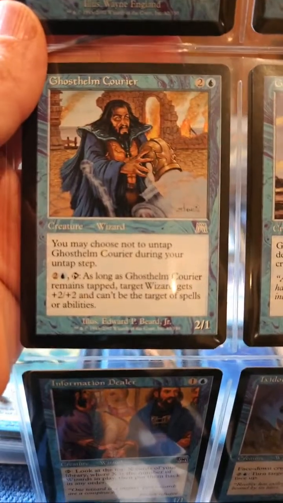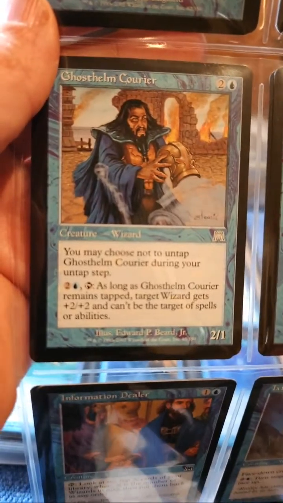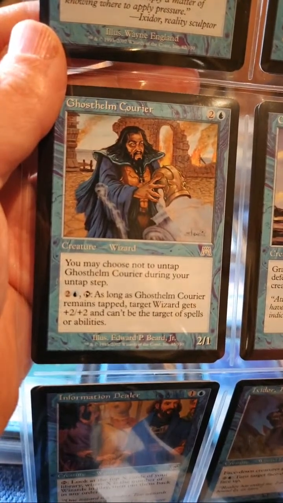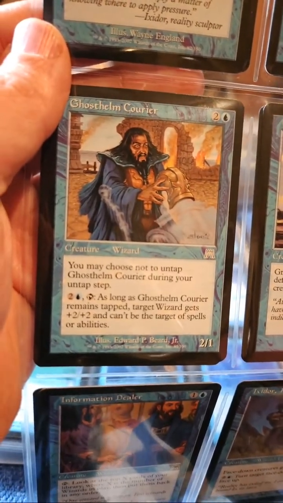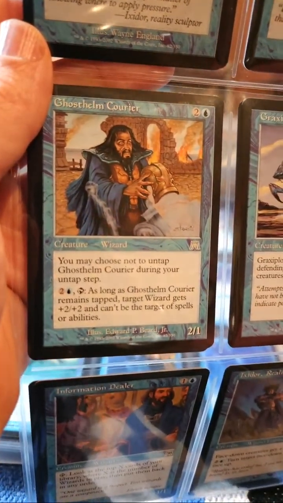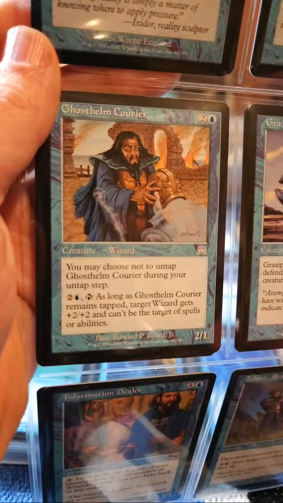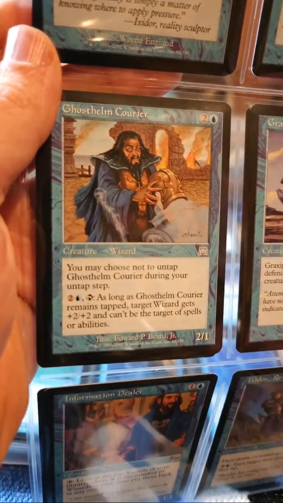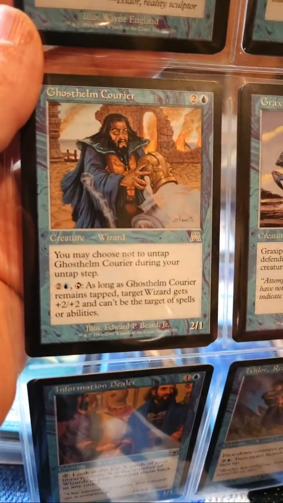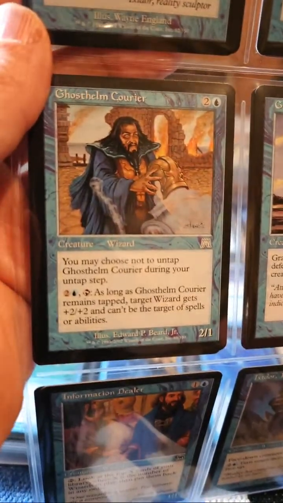Ghost Helm Courier. A blue and 2 for a 2/1 wizard. You may choose not to untap Ghost Helm Courier during your untap step. Pay 3 and tap it. As long as it remains tapped, target wizard gets +2/+2 and can't be the target of spells or abilities. That good old Shroud effect, which they don't seem to use as much anymore. I think they've changed it so that now you have to pay something to be able to target it, more than they have things that can just not be targeted. They put a condition on it, so you've got to do something to target things now. I liked the old way better.